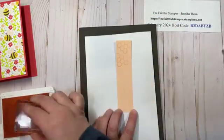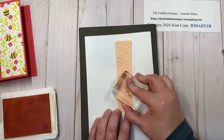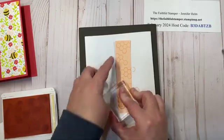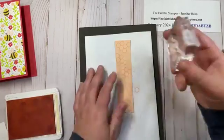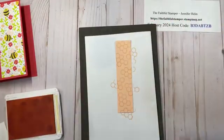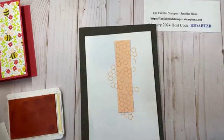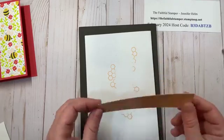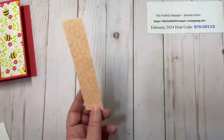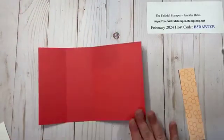You can be as creative as you want to be with your stamping here. I'm just kind of doing an all over stamp here and there with this beehive stamp that we have. I think I'm going to come back and fill that in a little bit. There we go. Maybe one more. I think that's good. Okay, so like I said, be creative. You can use whatever you like for that inside piece. But I do recommend it has a little firmness to it. I did not try it with paper. I just think it's not going to hold as well.